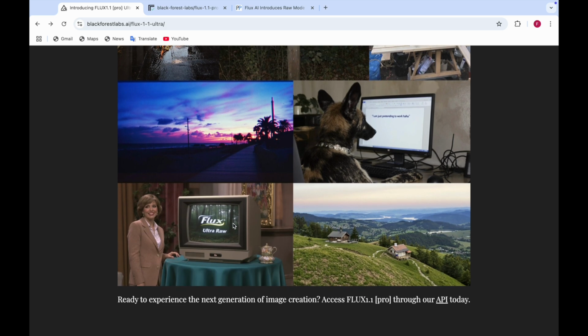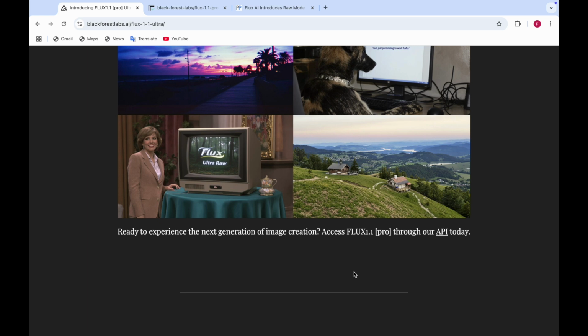So here it looks like a TV in which it is generated. And this one looks like a kind of historical thing. And here this looks like straight out of a photograph. If you see, there are houses, there are mountains, and this is the hill, and you see there's grass and all this.